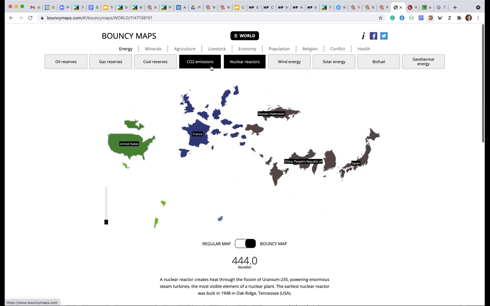But I think the good thing is, for people who have certain ideas about their own country and want to learn about which other geographies are competing with them in a similar space, Bouncy Maps is a good way of showcasing that, right?